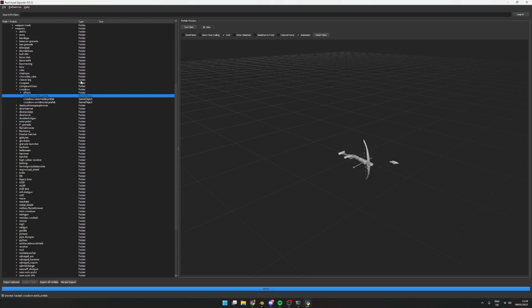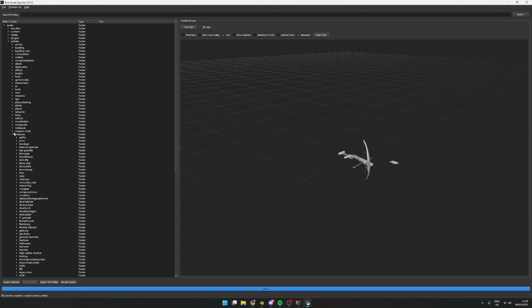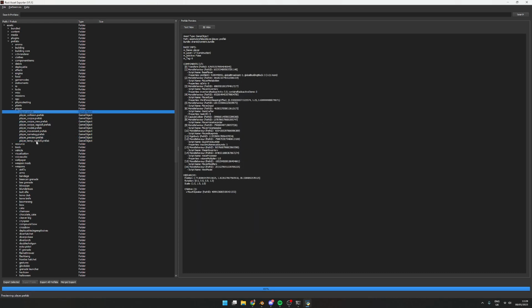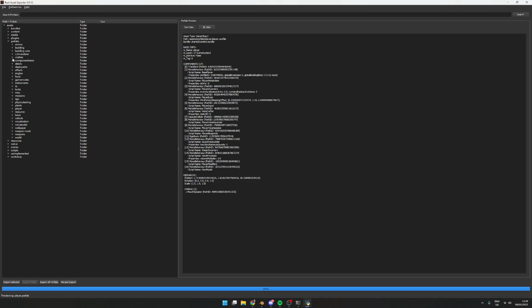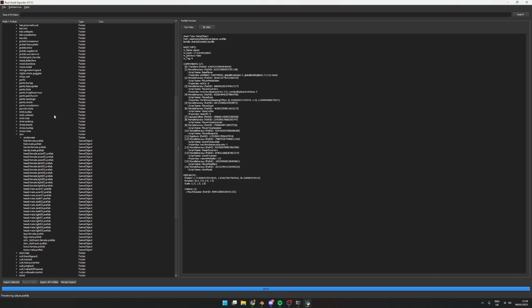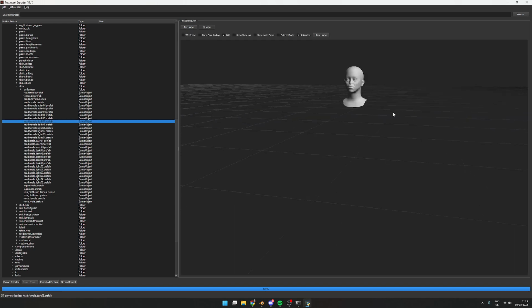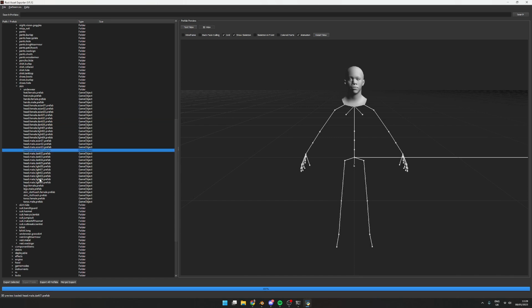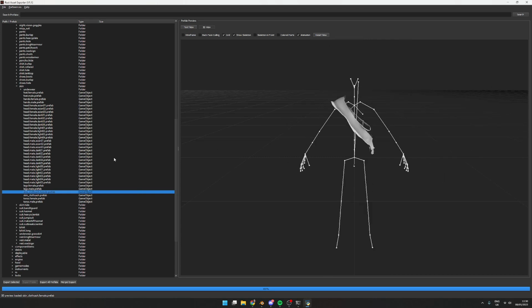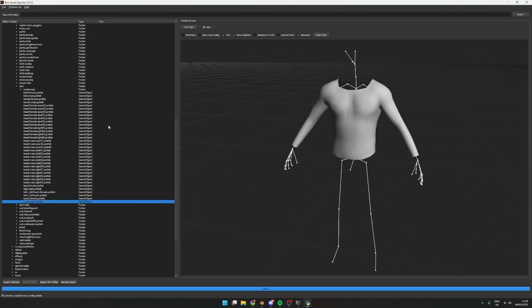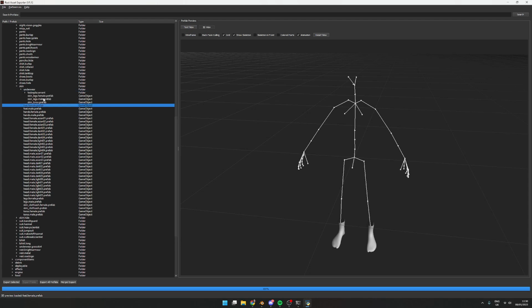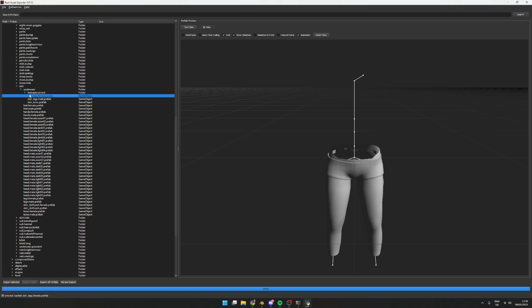Now, if you want to get a character, you might be tempted to go into player, but as you can see, these aren't exportable. These will be the player skeletons amongst various things. So instead, when you actually want to get players, you go under clothes, go into skin, you'll find within here player model head, skeleton, all within here, as well as the sash, torsos, and all the pieces you'll need to make a character, as well as their legs, etc., etc.